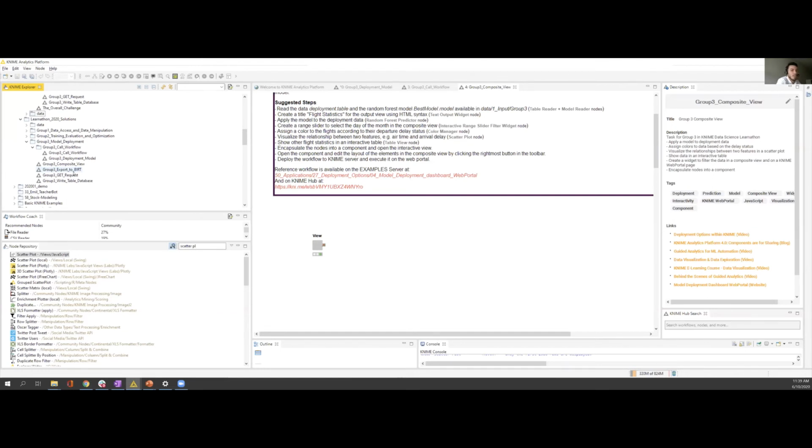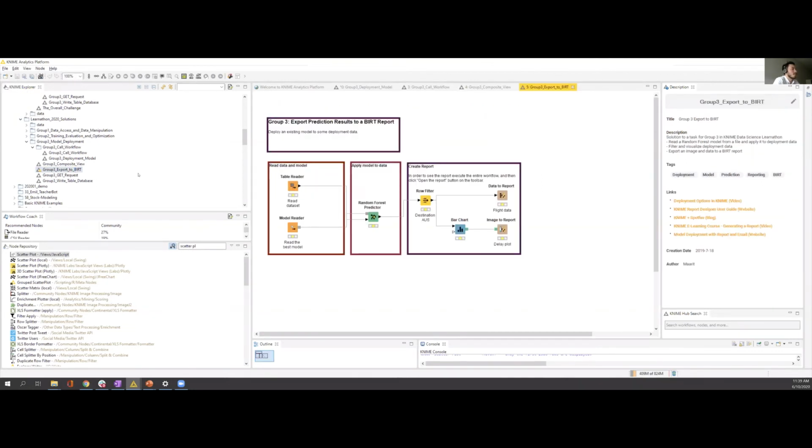So another option to deploy your results is by creating a report using BIRT. BIRT is an open source tool that is integrated with KNIME, and it's embedded within the KNIME installation.